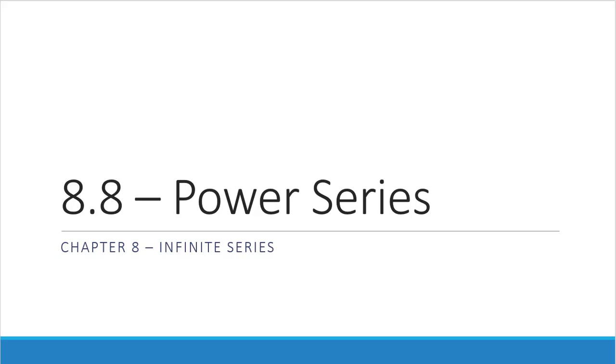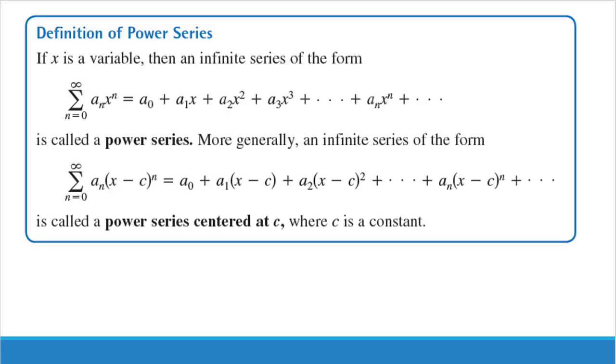In this video, we're going to be talking about power series and the radius and interval of convergence. Okay, so a power series is when we have some summation formula and we write some sort of polynomial, versus a polynomial that's centered at c. And we kind of talked about that when we talked about our Taylor and Maclaurin polynomials.